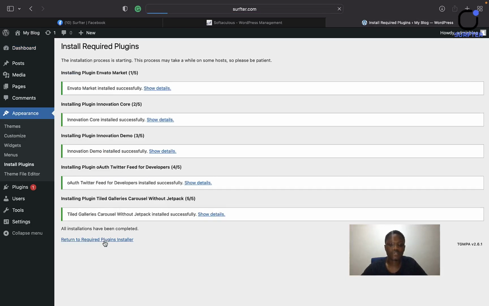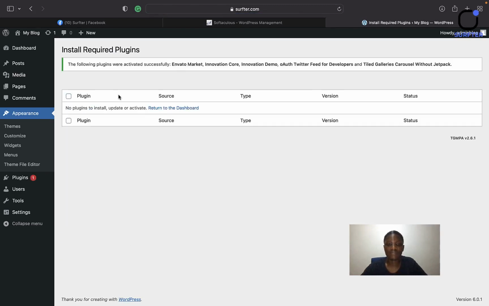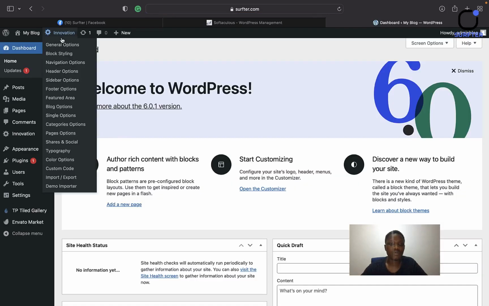Very good. Return to required plugin installer. You click everything again, then you activate everything. Activate, then you apply. Very good. All the plugins have been installed. Now click on your dashboard. Let the updates come up. Very good. Can you see now we have innovation? Then you go to demo importer.